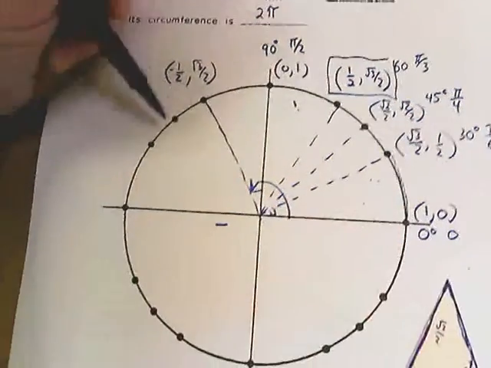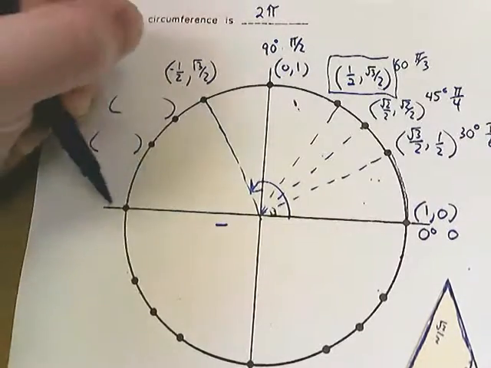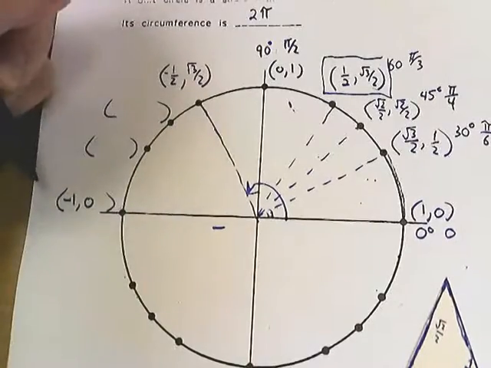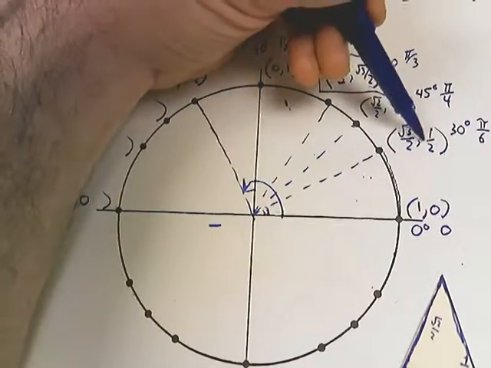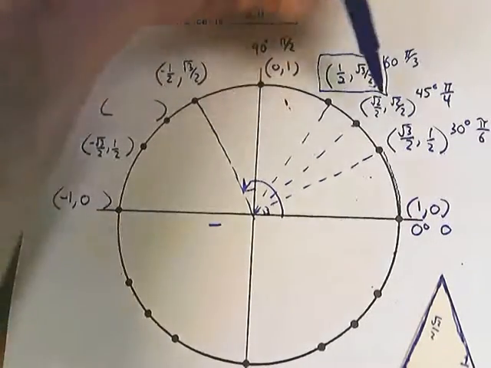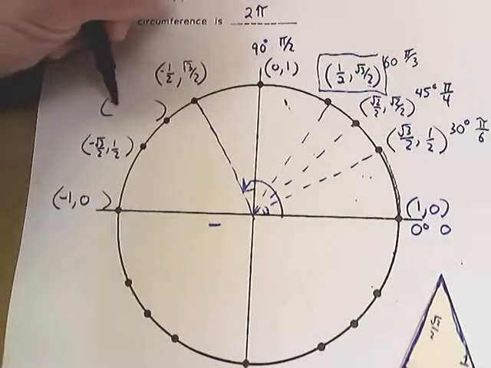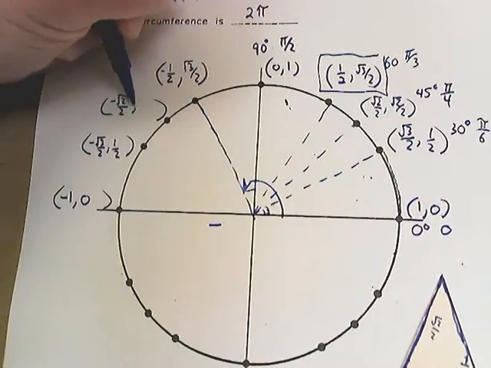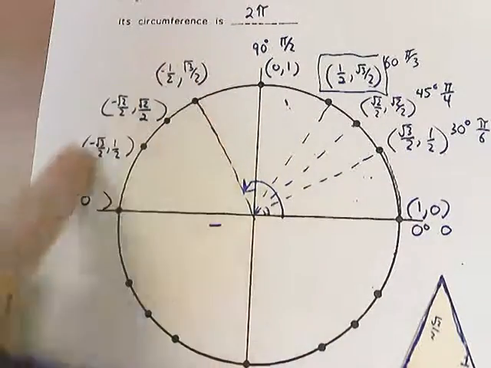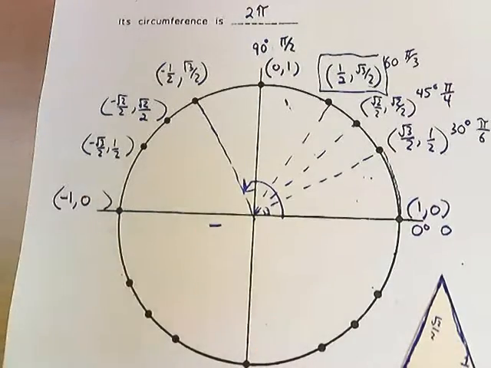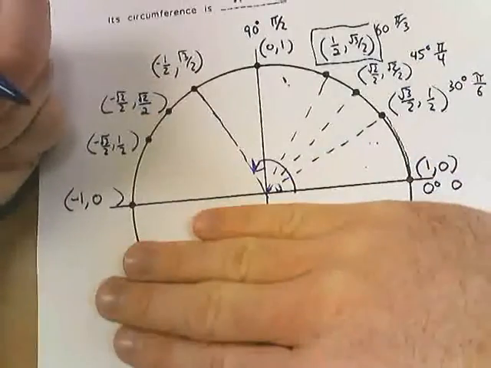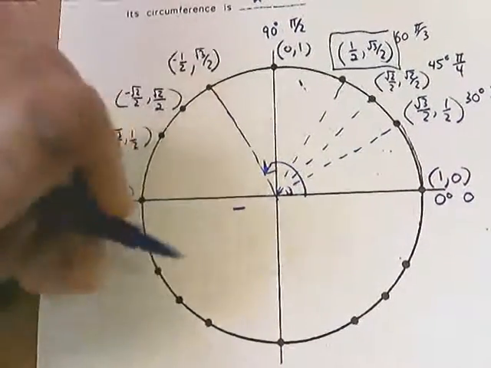So the cool part is you can actually get the points for all of these. I mean, here's the point 1, 0. Okay, well here's the point negative 1, 0. All right, here's the point root 3 over 2, 1/2. Okay, here's the point negative root 3 over 2, 1/2. They're just reflections. So root 2 over 2, negative root 2 over 2, and then root 2 over 2 is the height. So in this part, all the x-coordinate values are negative, but all the y's are positive. We want to continue that trend. We'll do the reflection now all the way down, which will just mean all the y-coordinates will be negative.